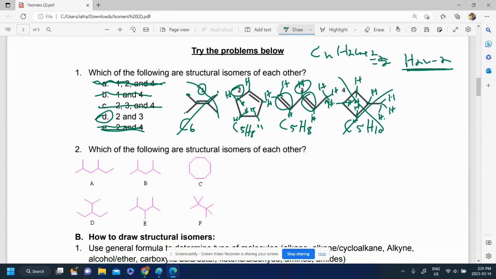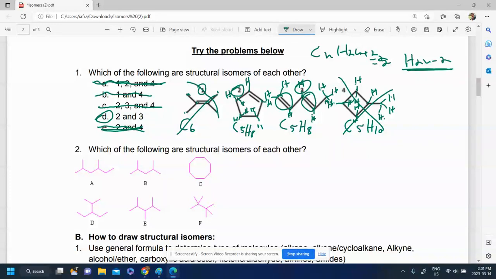Like there was no point in me counting all the H's right away. I could have just started off with the C's and then eliminated some there, and right away I can eliminate some of the choices I'm dealing with, and it just makes my life a little bit easier. So let's do the last problem here together. If you can try it yourself first, then unpause the video, see if you're on the right track.